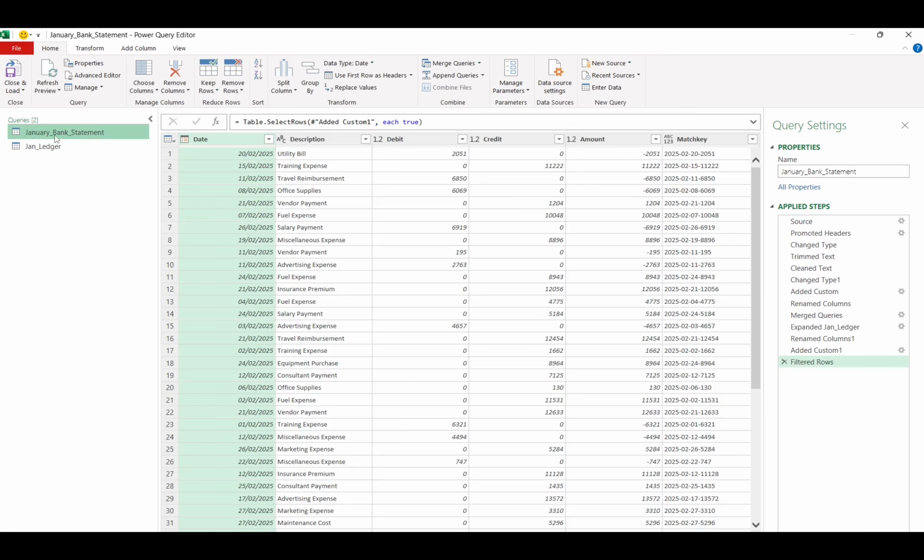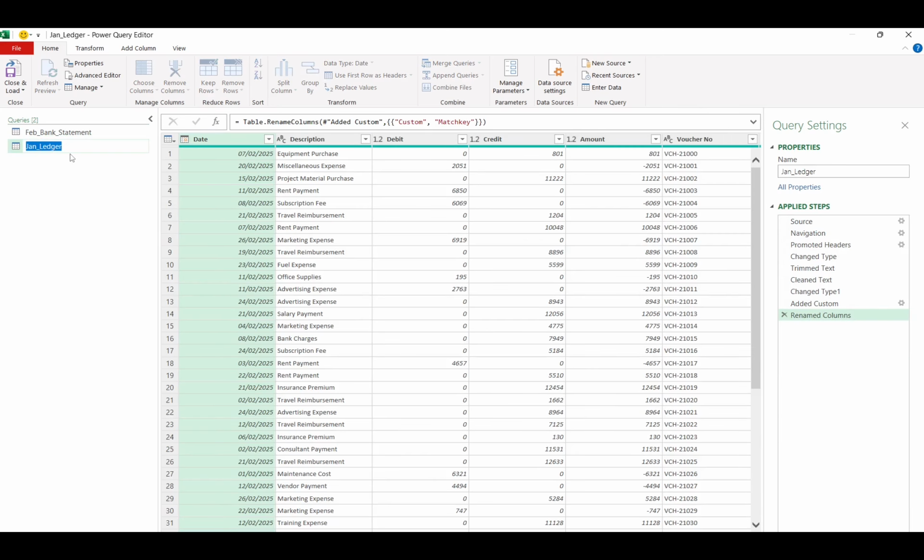I will just rename them. I will click refresh all, and then I will apply close and load.